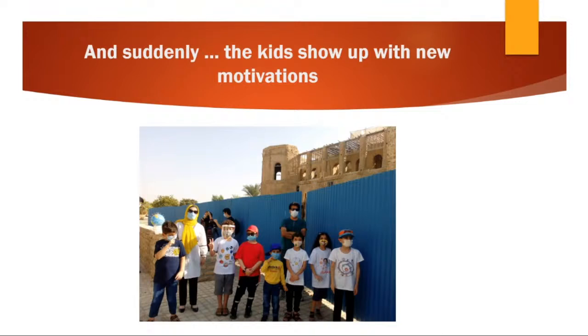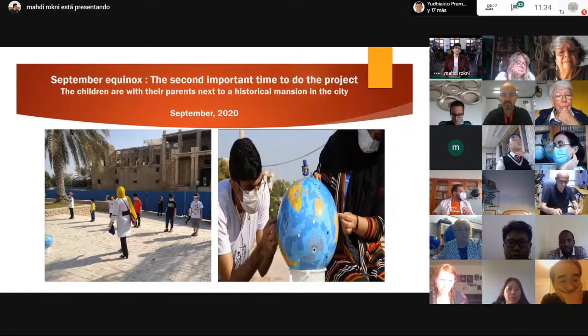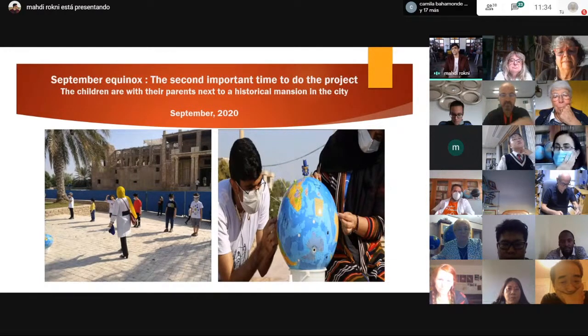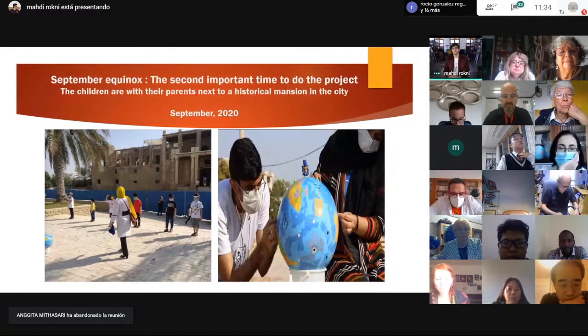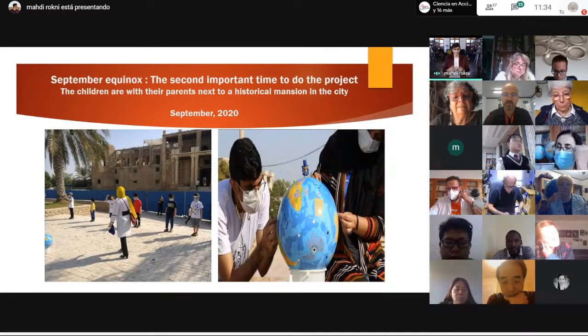When we carried out this project with teenage students, younger students and children were encouraged to participate. And when they came to the project, the meaning and the beauty of the project became greater. As you can see, we did this project for children near one of our historical places in the city on Equinox Day, and I think it was a perfect day to do this with children. It was a great opportunity and a great experience for them. They came with their families and parents, and it was interesting that parents had a big role in this project, helping and cooperating with the children and with us.